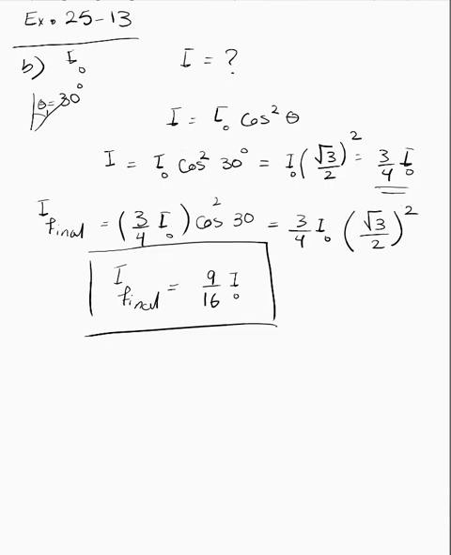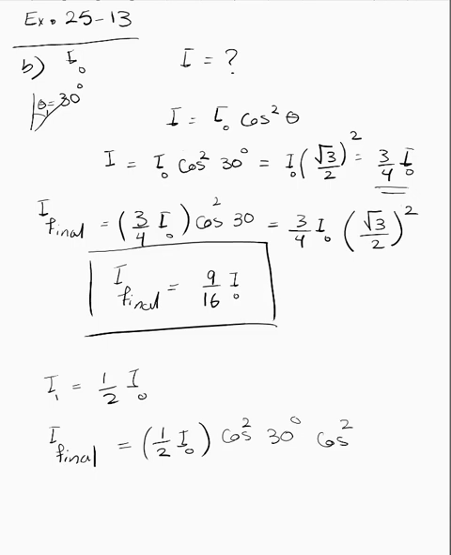For polarization, it's important that you do it one by one. For example, if it said that the initial beam was unpolarized and then it passed through a polarizer with theta 30, the first time it will be half, and then the final time, it's going to be what it was after passing through the first polarizer times cosine squared of 30 degrees. And so on, if it passes through another polarizer, for example with a transmission angle of 60, I'm going to multiply this by cosine squared of 60, and so on.